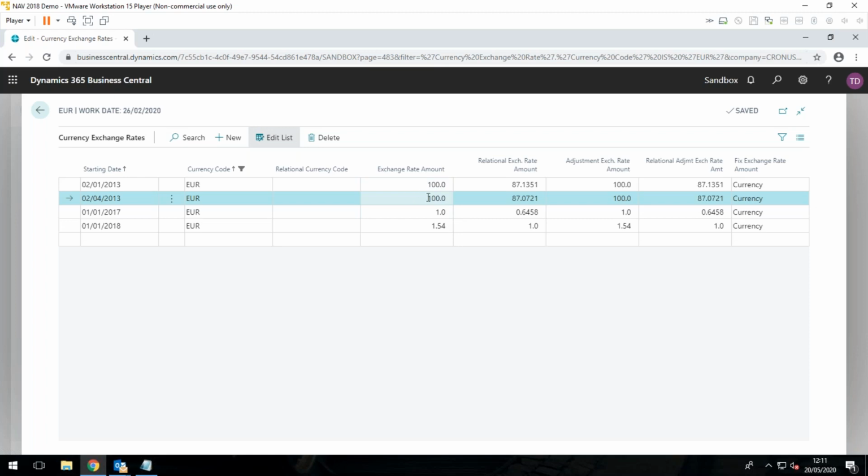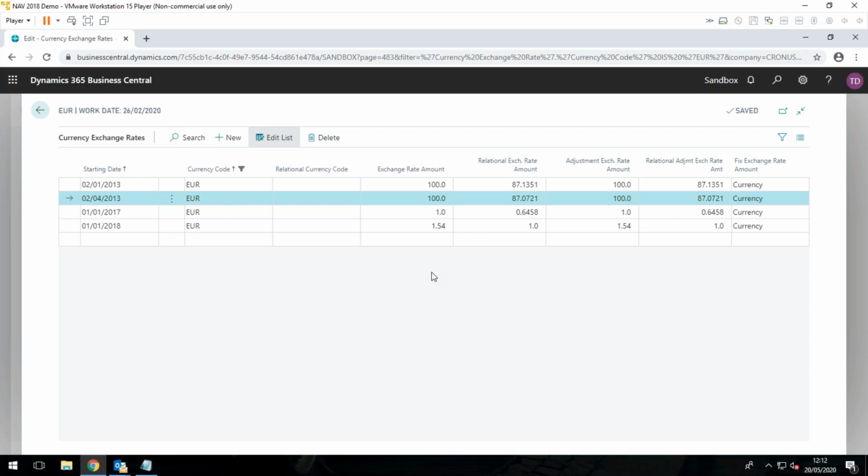I can do it in multiples, especially if you've got those very strong or very weak currencies that need lots more decimal places, something like an Omani, I think it's a Rial in Oman, where they go to 3 decimal places, their currency is so strong. Or Zimbabwean dollars, where you might want to record it in lots of decimal places because the exchange rate is so ludicrously big. So you can mix and match and choose the one that you want.